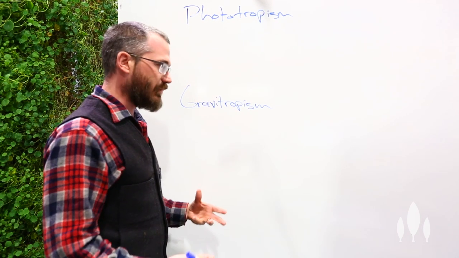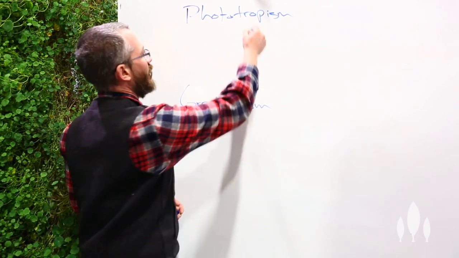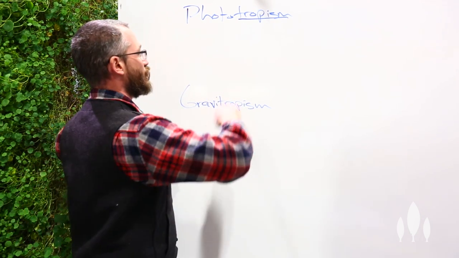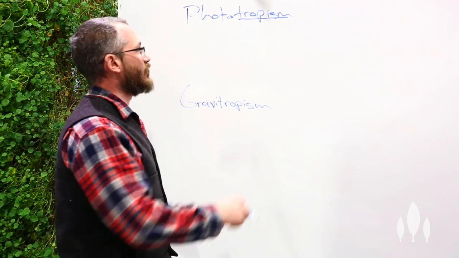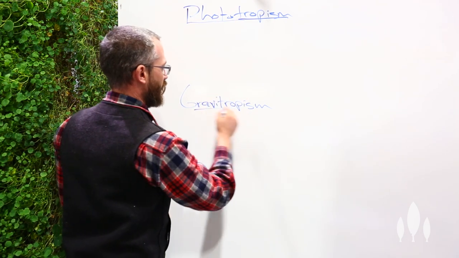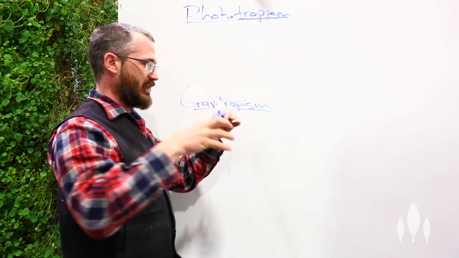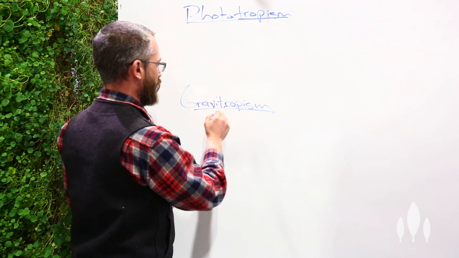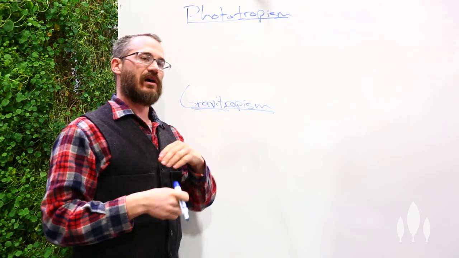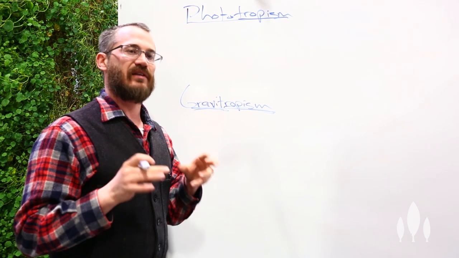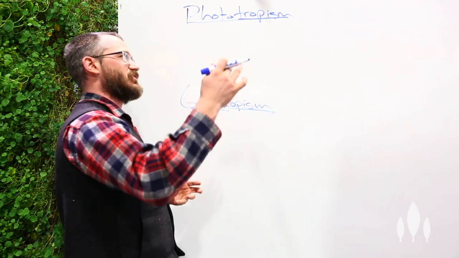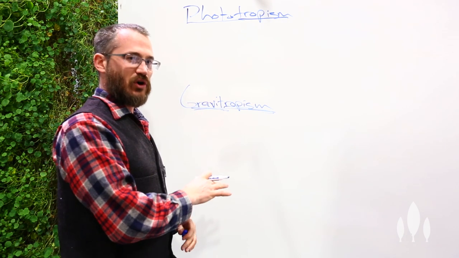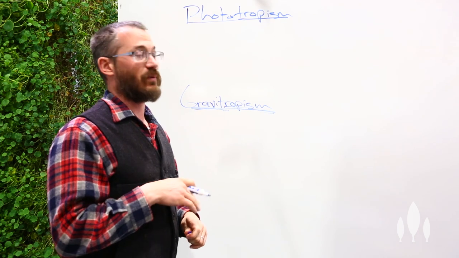When we talk about tropisms, you'll hear people refer to tropisms with plants. This part of the word is from the Greek — it means to turn. So what we're really talking about is plants turning in response to something. Phototropism: turning in response to light. Gravitropism, also known as geotropism, because plants are orienting towards the center of gravity, towards the center of the earth — turning towards gravity. There are many tropisms out there, many ways that plants interact with their environment and orient themselves, change their shape, change the direction they're facing. Phototropism is the one that's most important to us when we're growing on a vertical plane.